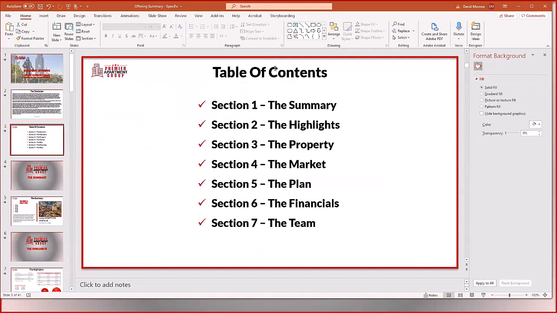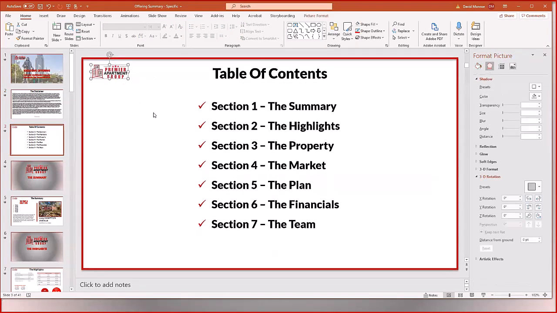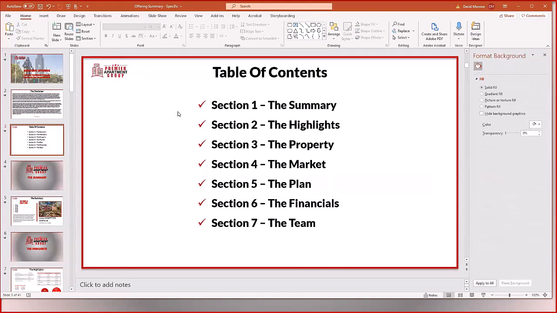Then you have your table of contents. Again, you can have your logo on each page if you want, or you don't have to, totally up to you guys. And for me, I try to keep everything in my branding. So I put it in like bullet point format for my table of contents. And it just talks about section 1 being the summary. And we'll go through each one of these sections, section 2, 3, 4 through 7. Okay. Just identifies where they are. If you want to put page numbers, you can. I don't think it's necessary to have to do that. But if that's what you want to do, absolutely feel free.